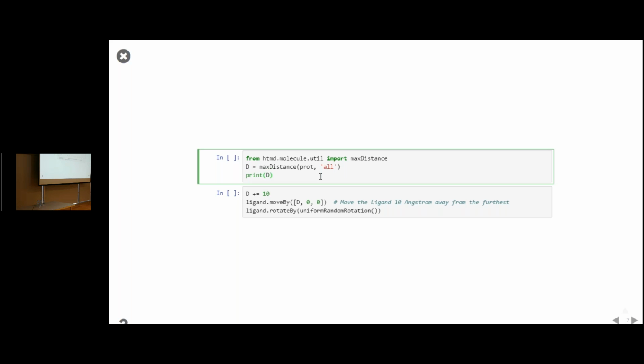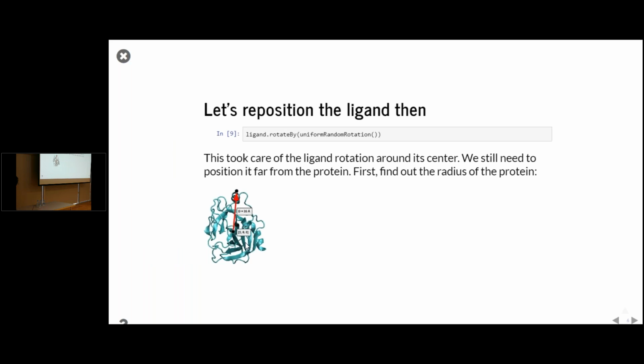Now we need to have a look at this picture. It is at 0. We want to displace it in the z direction, for example, by a distance which is as large as the protein. So we are as far as possible, more or less at the diameter, or a radius far from the center of the protein.